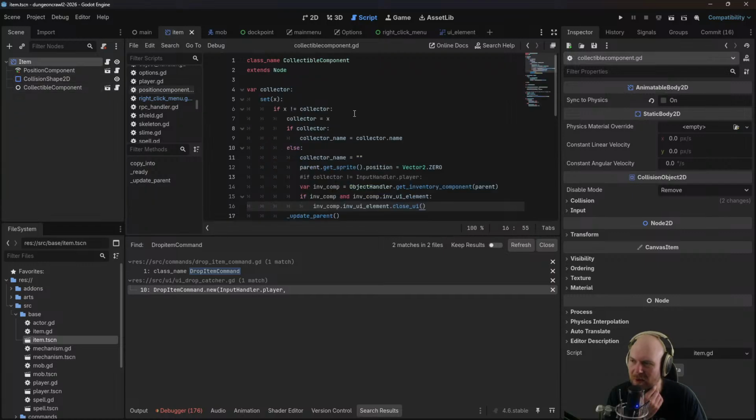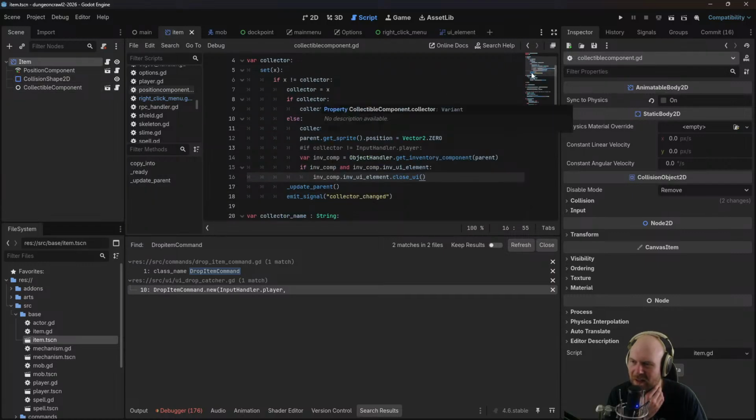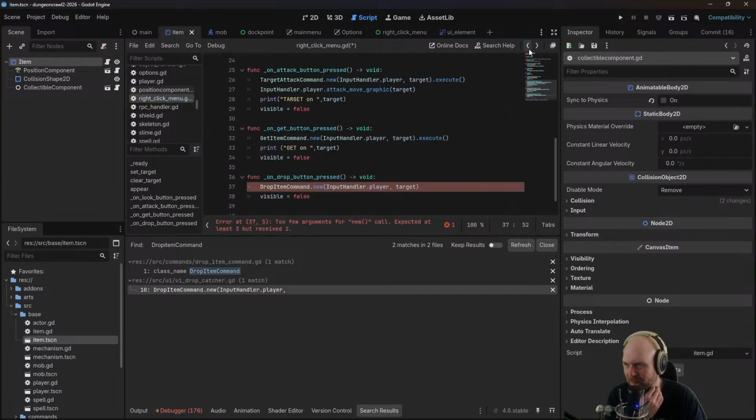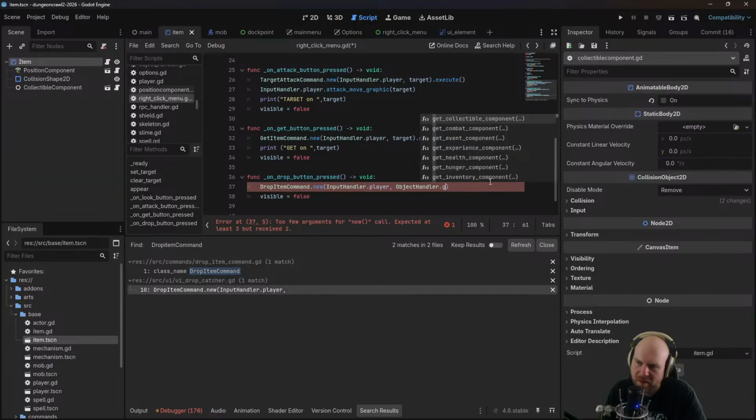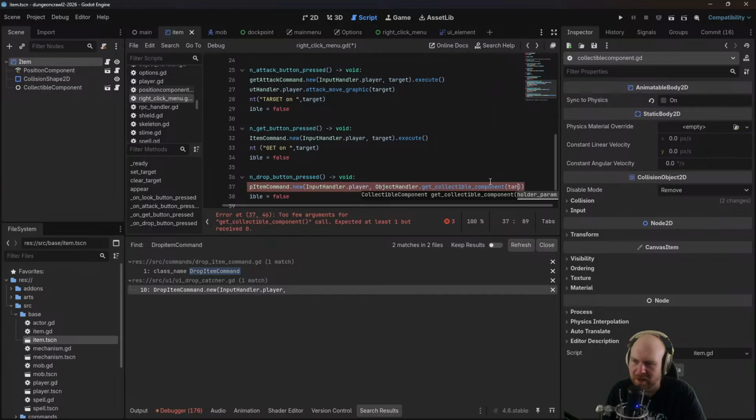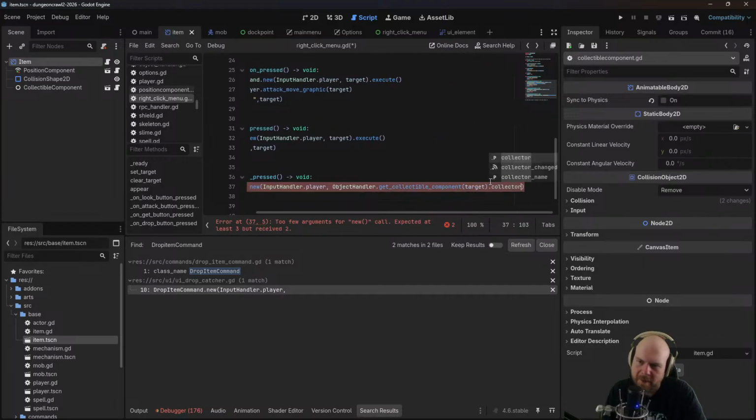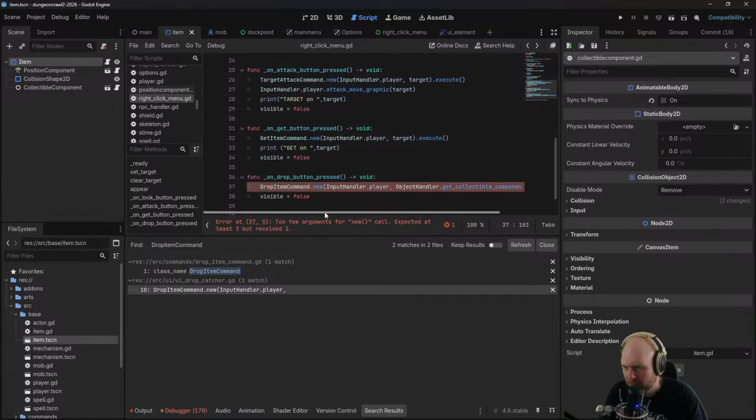We have a collectible component, and the collectible component has the collector. That's what we need. Object handler dot get collectible node. Collectible component target dot collector. That should do. Oh, we forgot the item. Target.